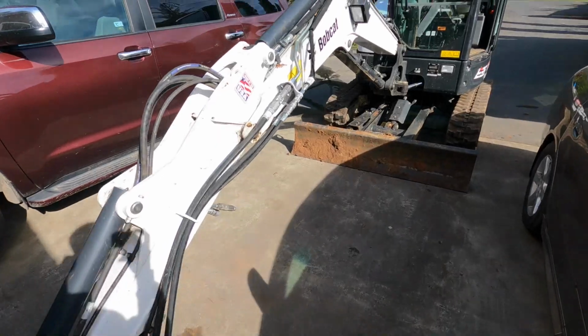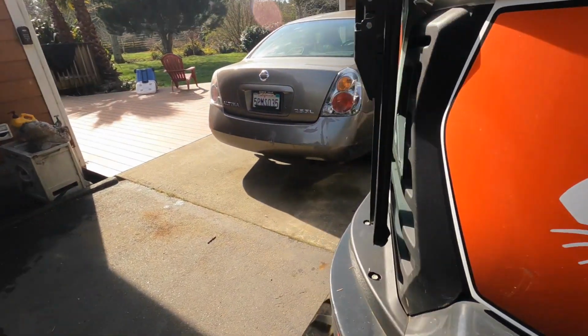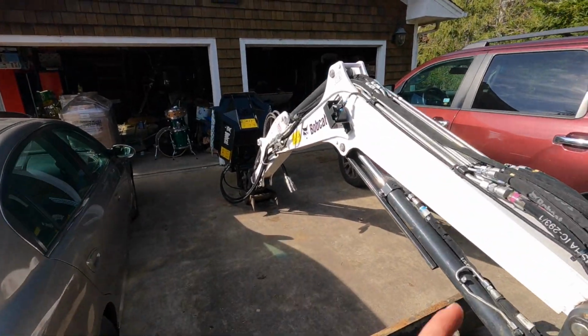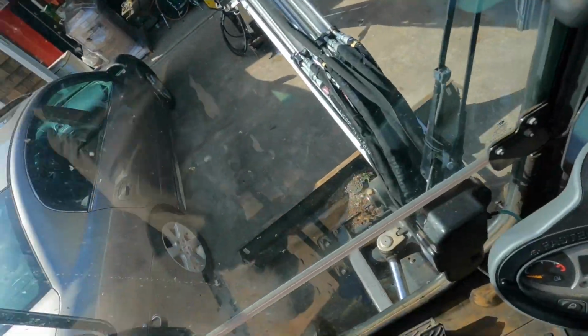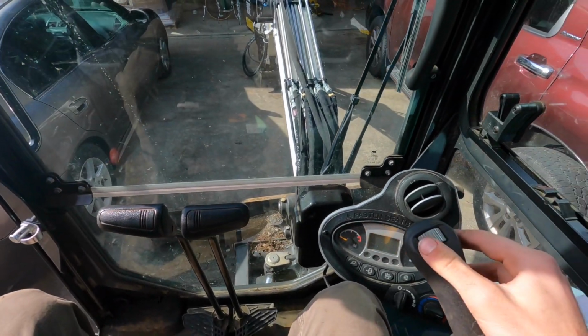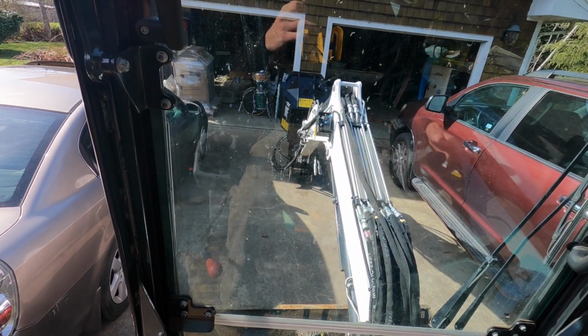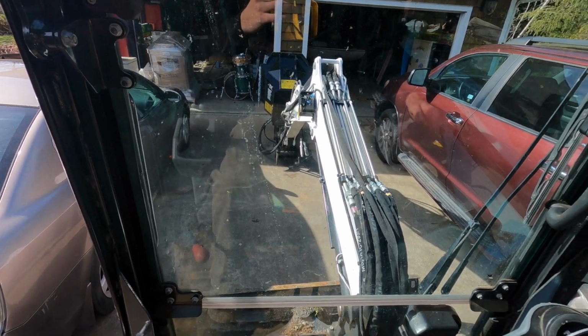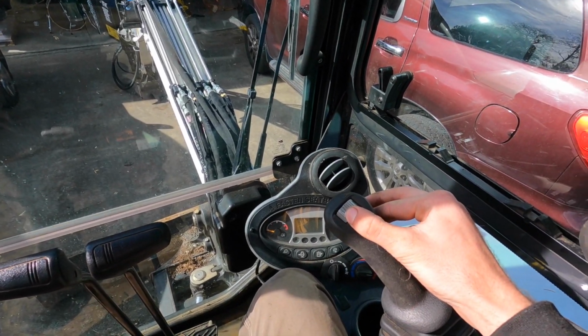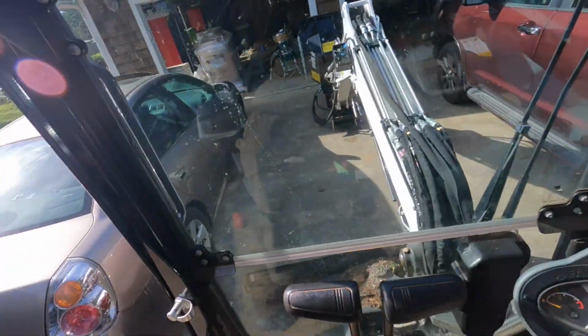Alright, so I have it like this because I'm just making sure the oil level looks good. So what I did to check the oil and made sure the mower was full of oil is I just came in here in the cab, turned it all on, got the safety off, and then I just turned the auxiliary to the right to get oil in the female coupler, and then to the left to get it in the male, and check the fluid, and it was all good.